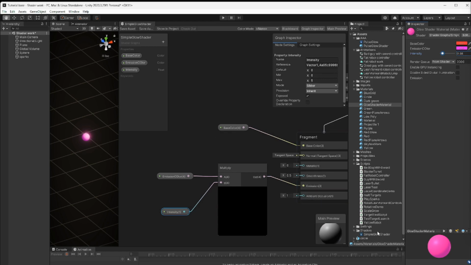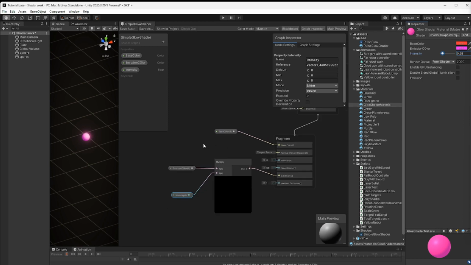So what I've shown is that we just have a very simple glow shader that I can assign my base color and emission color, which really is no different than a standard lit shader. I can also pick an emission color and base color, but I can't adjust the intensity outside. And yeah, this isn't really that useful, but it has shown us how to set up our shader, assign it to a material, get that material on a sphere, and set up our working situation to be able to work on more fancy shaders.